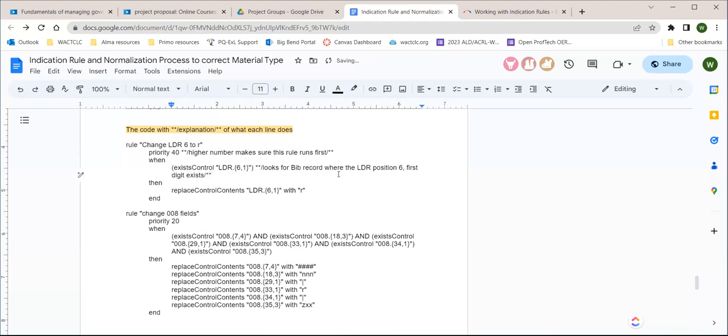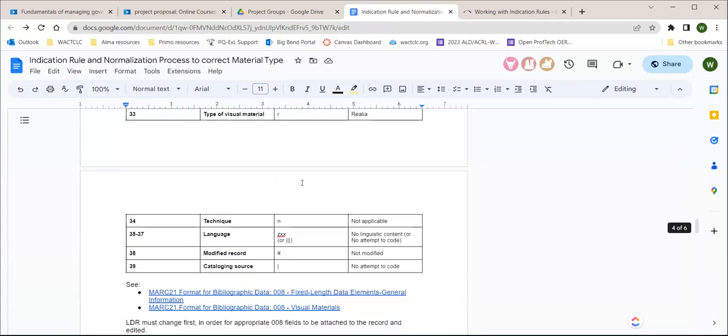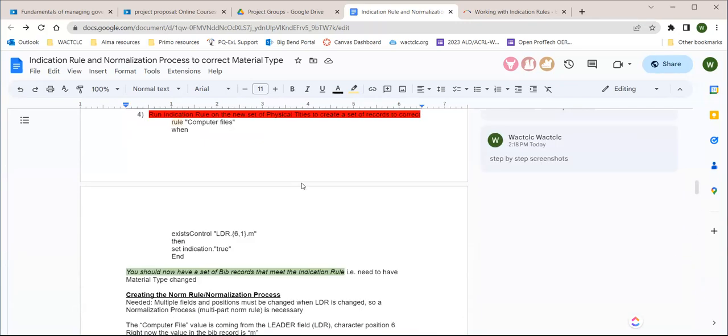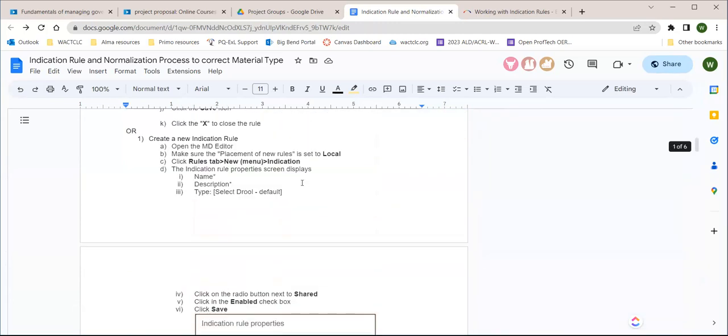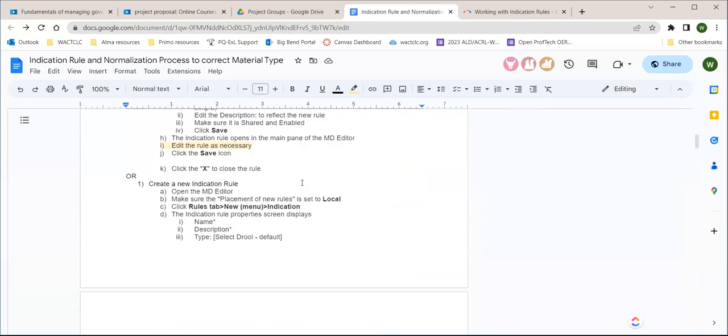We should probably do this on the norm rules one. So I'm going to also do it for the indication rule one. So I'm going to take that little guy and go up. Where did we put that?